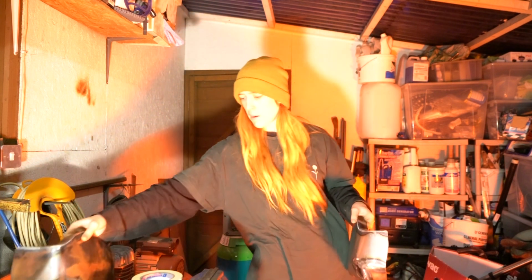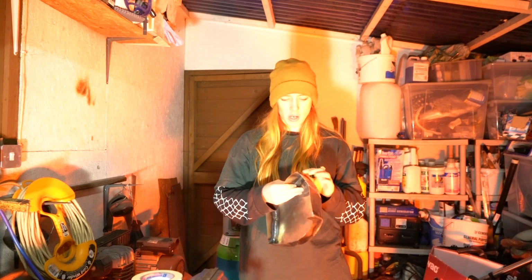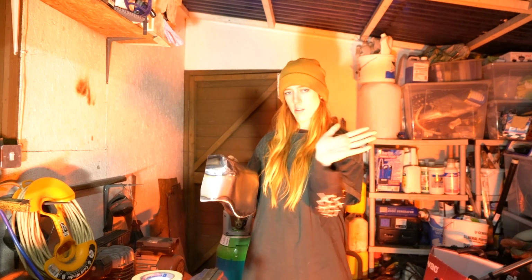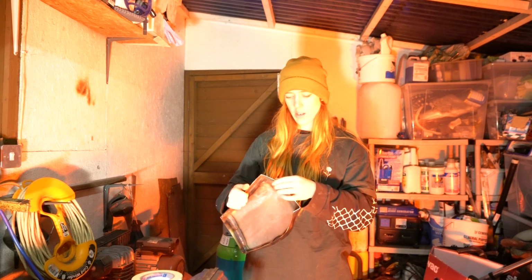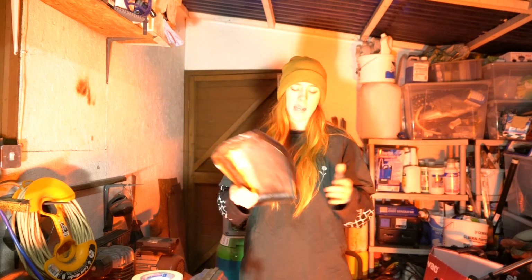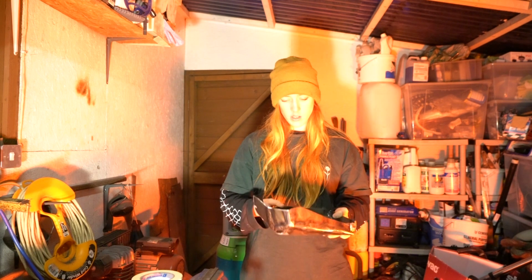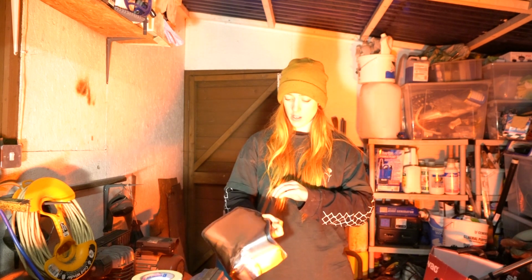Yeah, I think my main problem was I was trying to match it up exactly, so I was struggling to make the opposite shape, bending it the other way. Towards the middle of the day I was just like, well, just bang it together. If it's not the same, it's not the same. It doesn't really matter. So it's not perfect, but I did get it done today, so that's great.